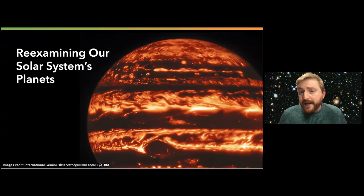Webb will also explore planets in our own solar system and worlds that are light years away. So it could gather data about Mars, Jupiter, which is shown here in near infrared light, Saturn, Uranus, and Neptune, to help us build a broader picture of the objects in our solar system. Specifically, Webb will help us better understand Mars's atmosphere. It'll map the cloud structures on Jupiter, Saturn, Uranus, and Neptune, and then study the seasonal weather and climate variations on these gas giant planets and their moons, and study the composition of asteroids and objects in our solar system beyond Neptune.